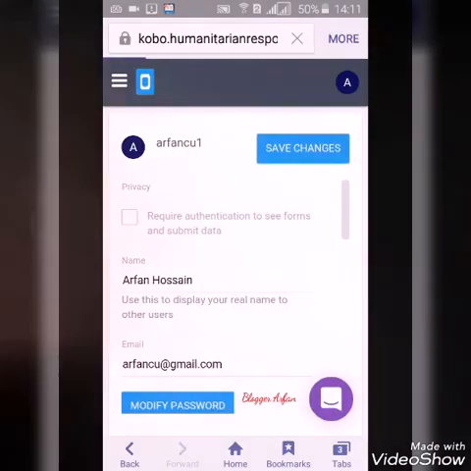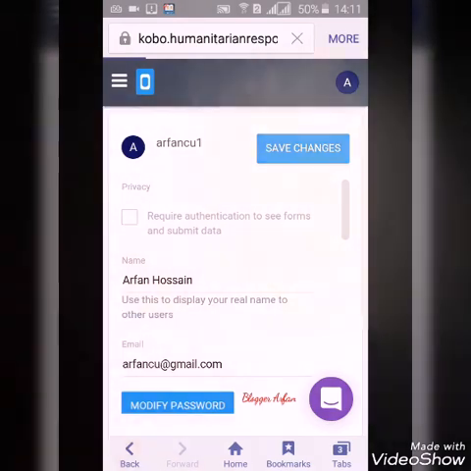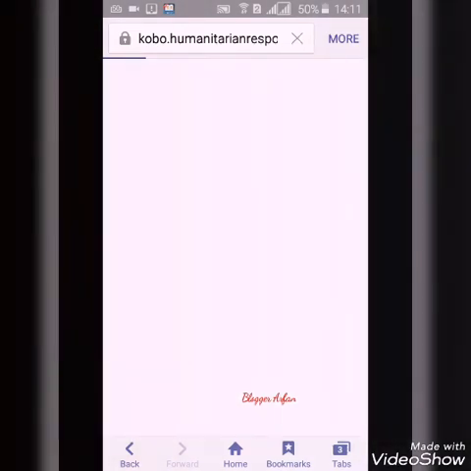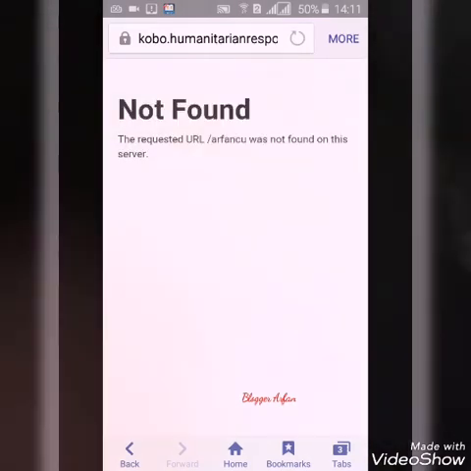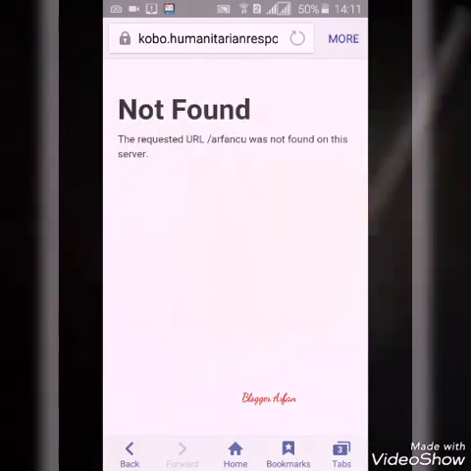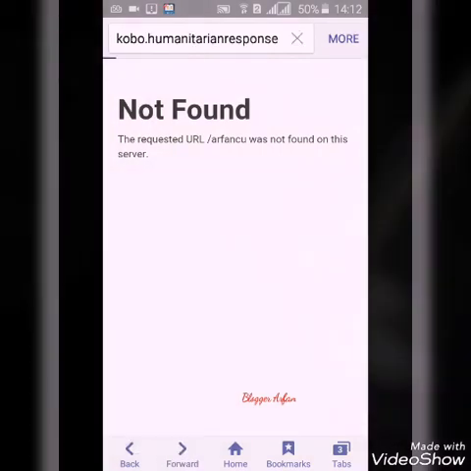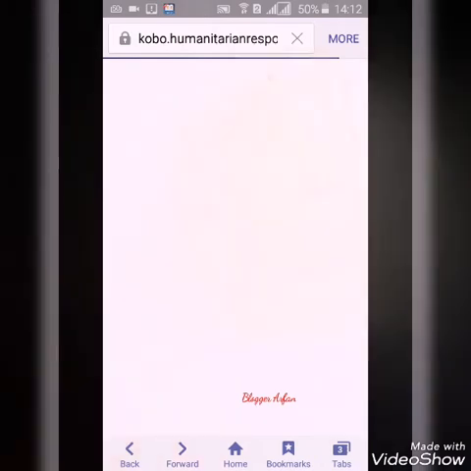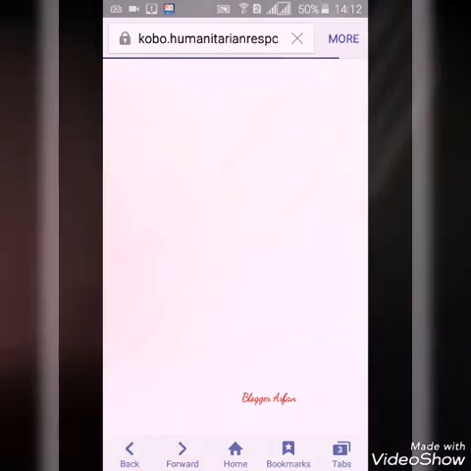Go, click on the go button. Not found. Don't worry. I have made an account on another server, so you can use it also.